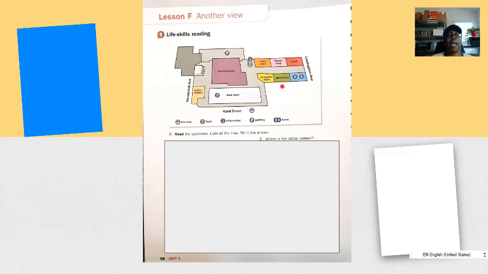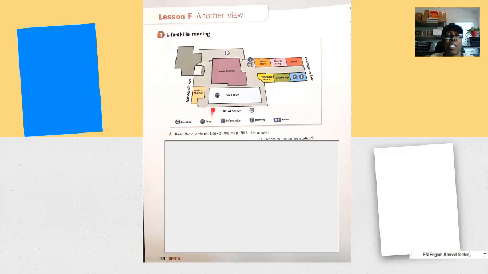So these are places that we have, right? That we can tell. It says exactly what it is. But then you have some places, it doesn't tell exactly what it is. You have symbols. You have symbols here, here, here, and here. And also right here. So to figure out what these symbols mean, we come down to the bottom right here of the map to figure out what these symbols mean. So here, this is a bus stop. A bus stop. So this little symbol stands for a bus stop. That's what this is right here.